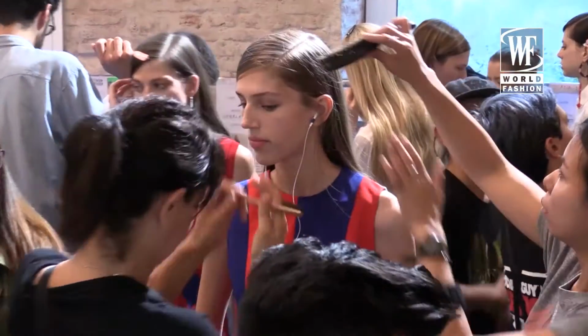I think the whole point about Arthur is that he has got a vision, he really knows what he wants to do, but he also has the courage and the energy to make it happen. You know, ideas are fine, but you can't wear ideas. You have to have clothes, and clothes that people want to buy. He has all that in him, and he's very prepared to learn. He had quite a turbulent year last year, but I think he's learned from that, and I'm really looking forward to seeing this collection.